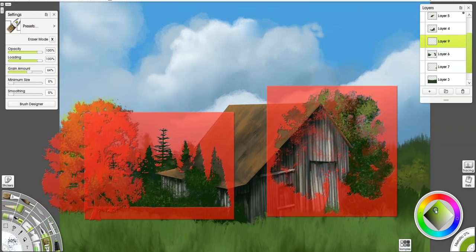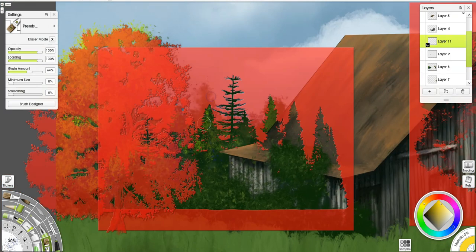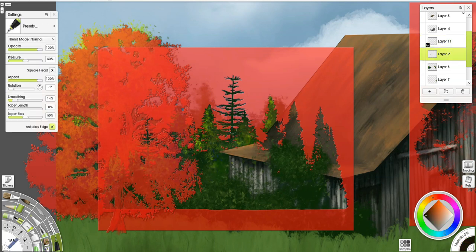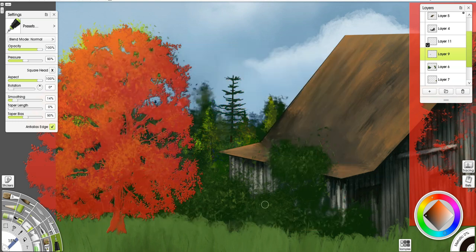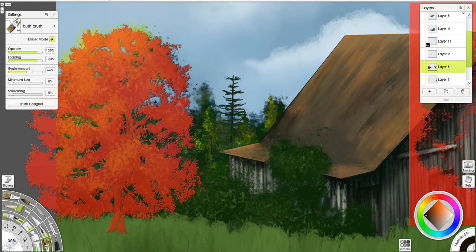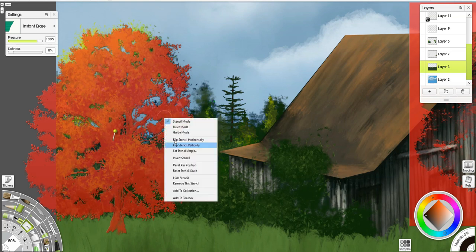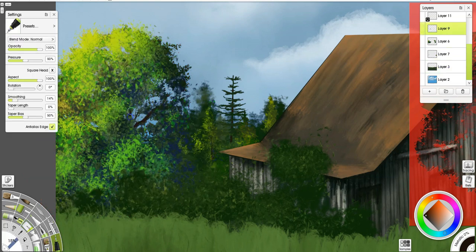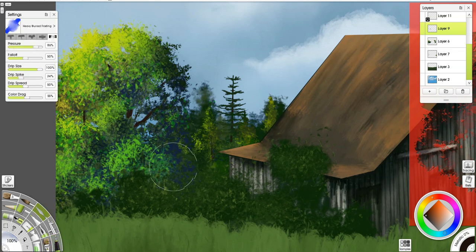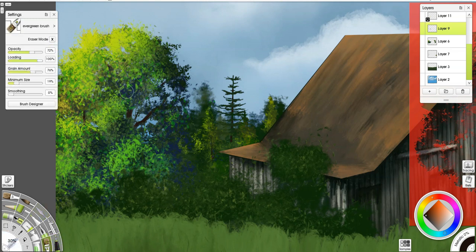Now what I did here was I inverted that tree stencil on the left and then painted the other trees around it. That way it's protecting that one and letting me still paint on this layer and push and pull the colors as well. Again, stencils are really just great for putting in the base of a foundation for trees and stuff like that. So that way you can really see where they're going to be and how they're going to play out. And then once you've got it there, you can go in and paint around it. Like I added some more limbs and things like that as well.